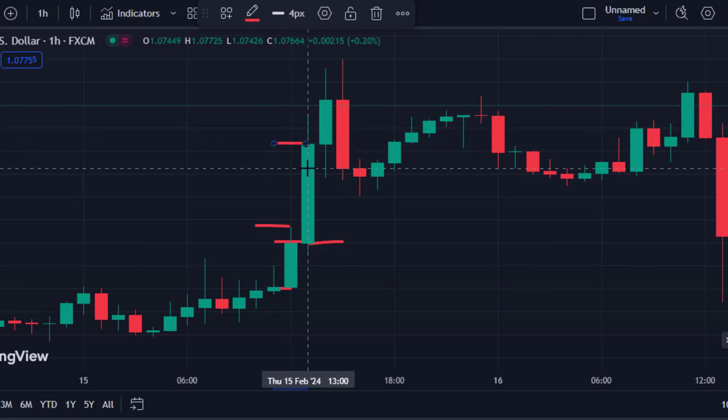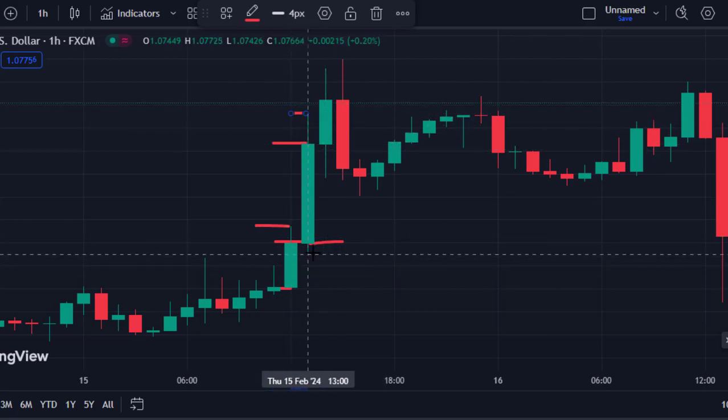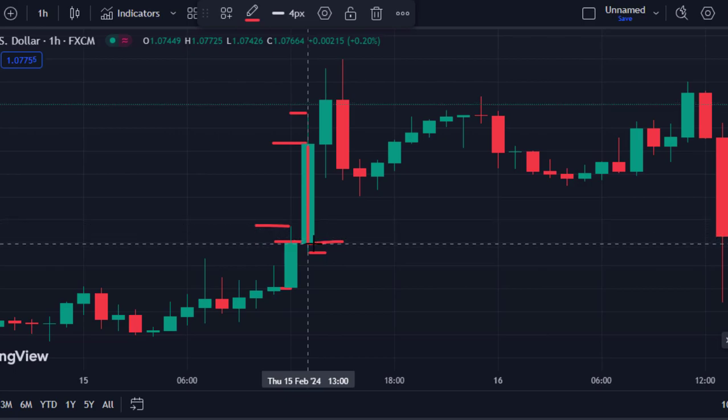And if you look at it, during the formation of this candle, price got to a highest point right here and the lowest point at this point as well. So from here, that is the close of this candle, to the opening of this candle right here, forms the body of this bullish candle.